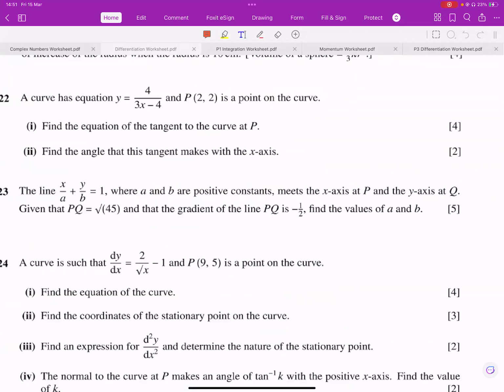Let's use that. So we're saying this is x1, this is y1, and this is m. For the first one, we would say it's y minus 2 equals 1 over 2 into x minus 1. That's the equation of the tangent. And for the second one, we say y minus 2 equals minus 2 into x minus 1. These are the equations that we were looking for. They have not asked us to write the equation in any particular form. It's okay to leave it like this as well. If you want to leave it like this, that's perfectly okay. That's your final answer. Okay.